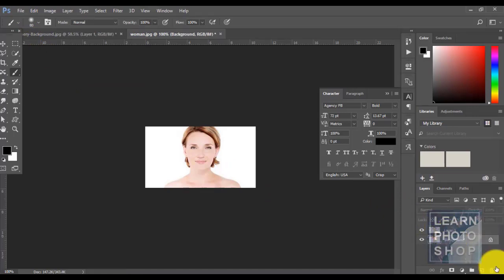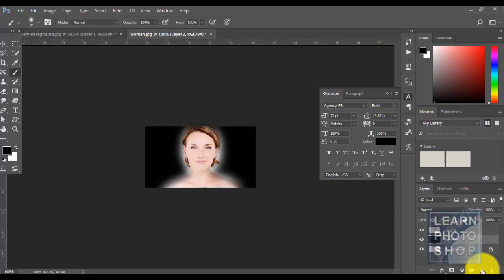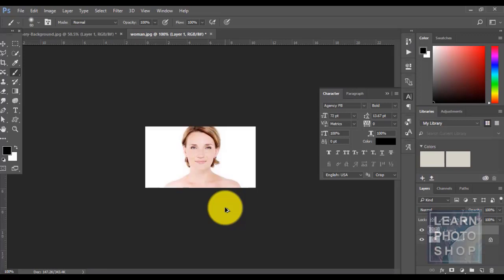So for example now you see the lady is here. Of course you can do it in a very minute and detailed selection. I've just done a rough selection to show you the use of the tool. So that's a quick mask mode. If you do it minutely, you can get the lady extracted in detail. For that you can check my other tutorials here.